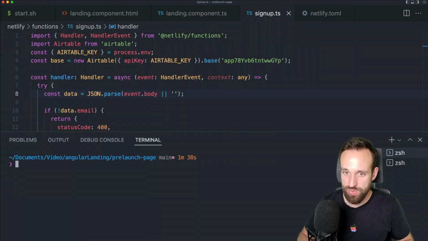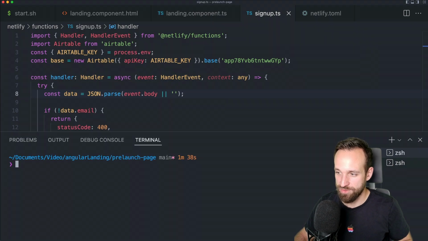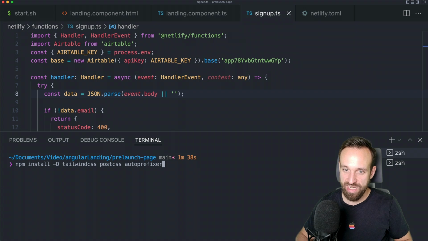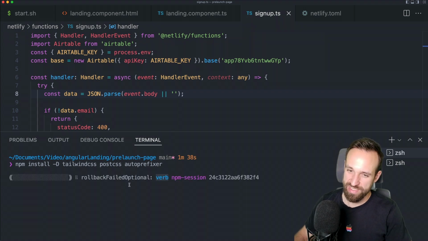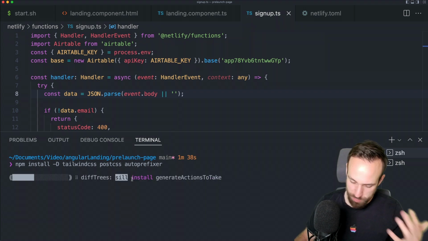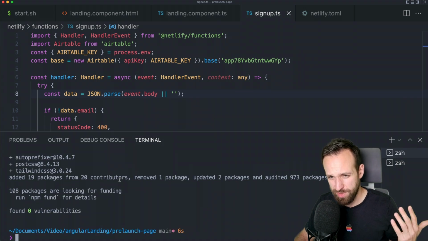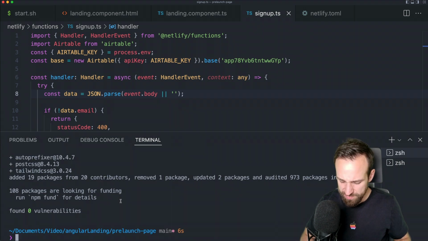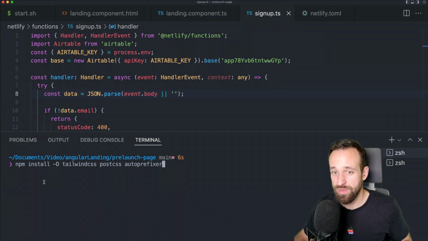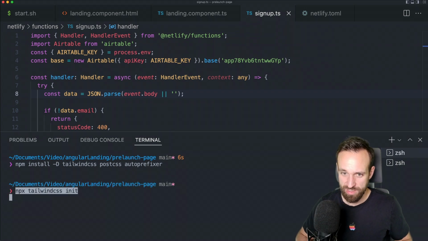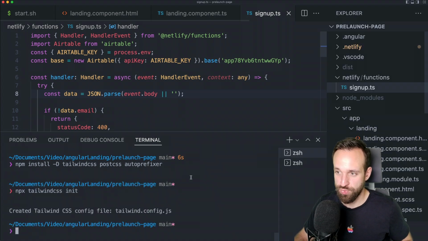What we want to do is make this look a bit nicer. And you can do this quite quickly by setting up Tailwind. I really like Tailwind for my web projects. Probably you like Bootstrap more, probably you just do everything on your own. But if you want to follow this, just go ahead and install Tailwind. You don't have to follow this part. It's just that I think it looks pretty great.